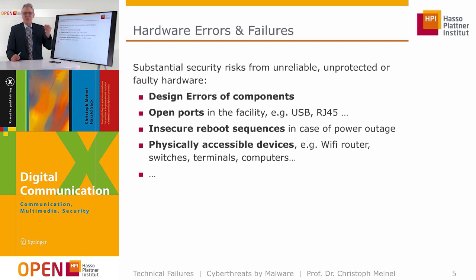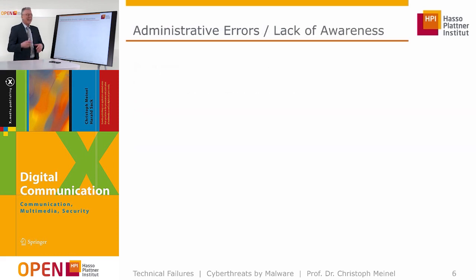This is one of the motivations for denial of service attacks: to let the system crash and then the system automatically restarts, and often if it's not correctly configured, it restarts in default settings which are known to the attackers and can be misused. Physically accessible devices, for example Wi-Fi routers, switches, terminals, computers, can be manipulated. The attacker can install their malware on those systems.